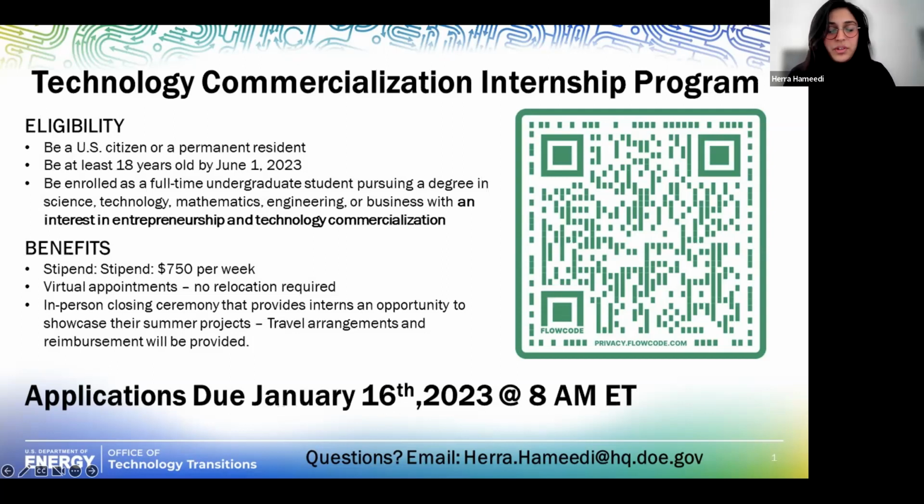So to be eligible for this program, it's pretty straightforward. It's on your screen. You have to be a U.S. citizen or permanent resident. So unfortunately, international students are not eligible. You have to be 18 years of age by June 1st, 2023, and you have to be enrolled as a full-time undergrad student pursuing a degree in STEM or business, and you should have an interest in entrepreneurship and technology commercialization.